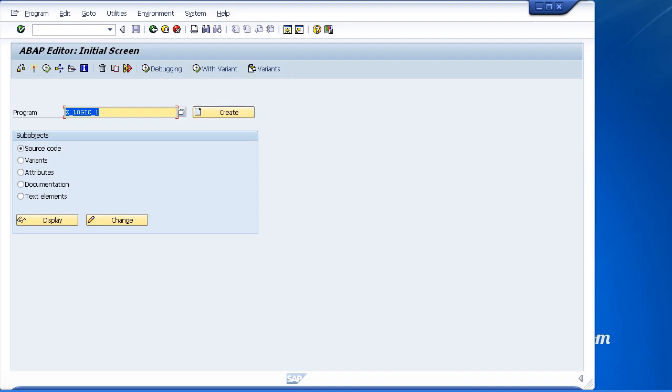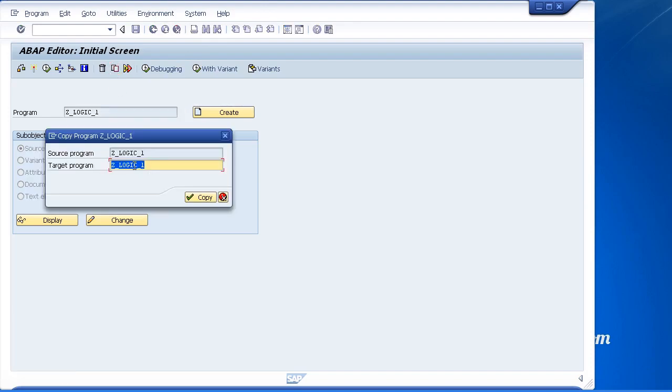In this video, we are going to discuss iteration statements, otherwise known as looping statements. We use iteration statements to execute a block of ABAP code multiple times. So to start off with, I'm going to generate a new program by copying the one we used in the previous exercise, and then I'll strip it down so we can start fresh.